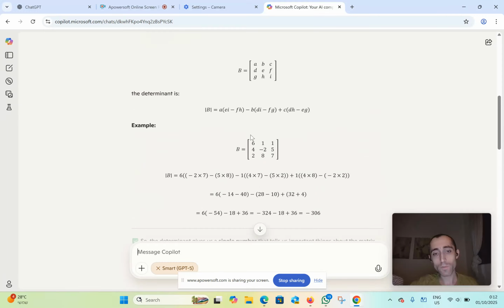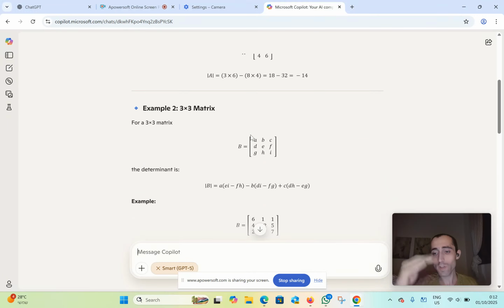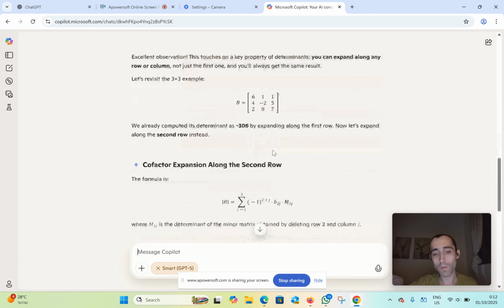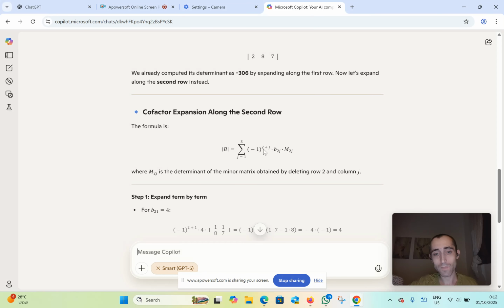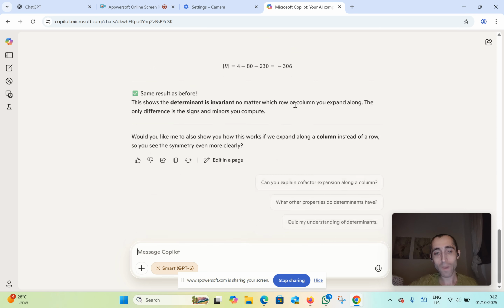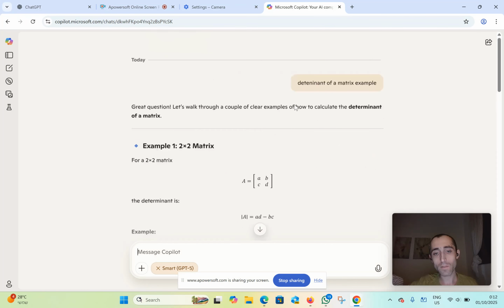The only thing that I wanted to tell you is that when you change the row or column you start with to take the determinant, this will change how you start with the minus and plus. You see that we did plus, minus, plus, and if you take the second row, it will be minus, plus, minus, like it would happen right over here. It will be minus, plus, minus. Okay, so this is how we take the determinant of a matrix.